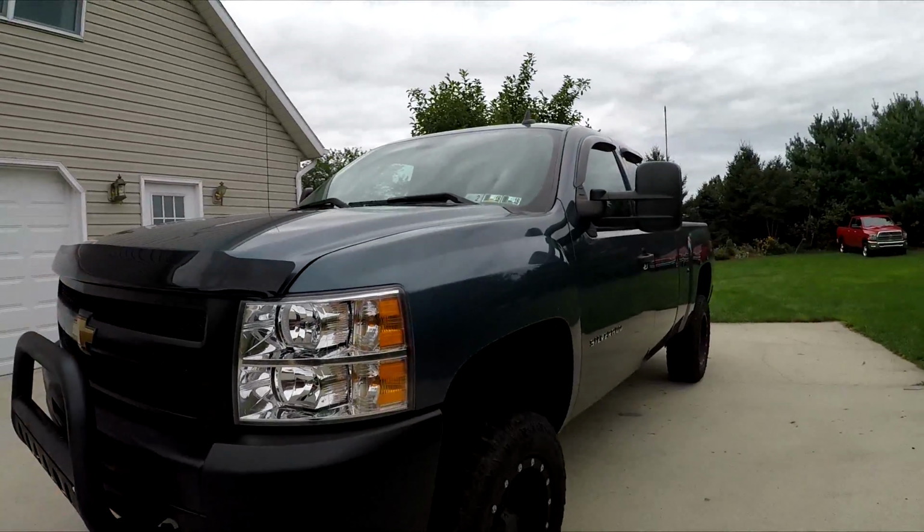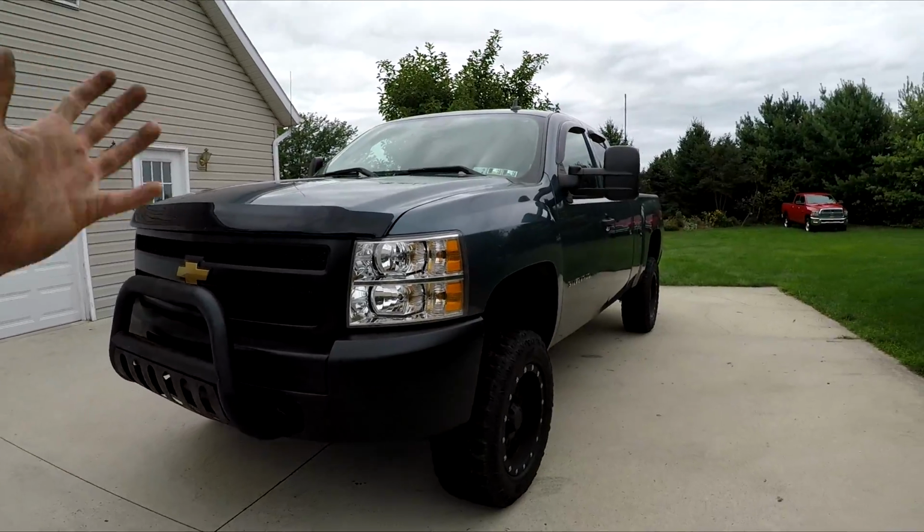If I had a heavy duty, I'd take that off immediately, because this looks so much better. And by heavy duty, I do mean Duramax, and I probably would get one eventually. I'm trying to get all three of the big diesel trucks, because that'd be cool, because then I'd be able to do different comparisons, different mods and stuff like that with each truck alone. So that's pretty awesome.